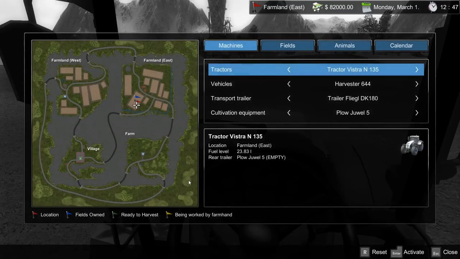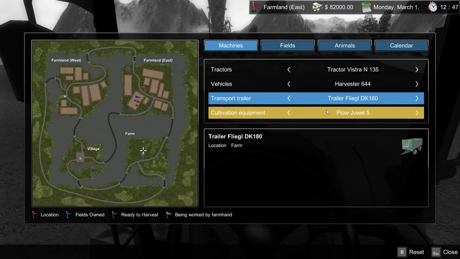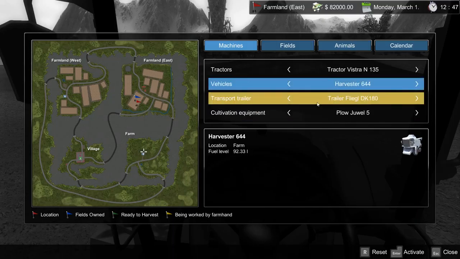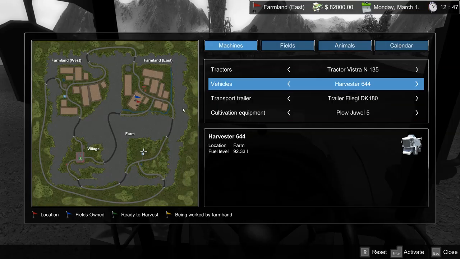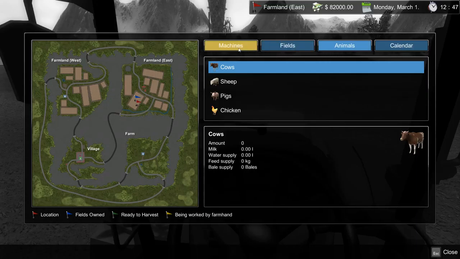Map. What do we got here? Yes, tractors, combine. Oh yeah, there's the harvester. Oh, we do have a trailer. Okay. I think at the very least we need a header for our combine yet. I have not seen one of those around. Let's see. Field, selected field. No services are available at the moment. Oh, okay.